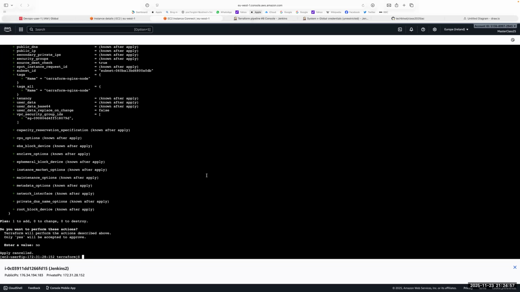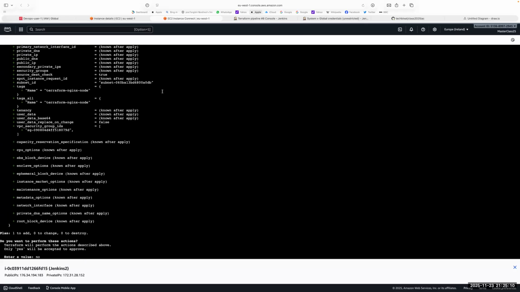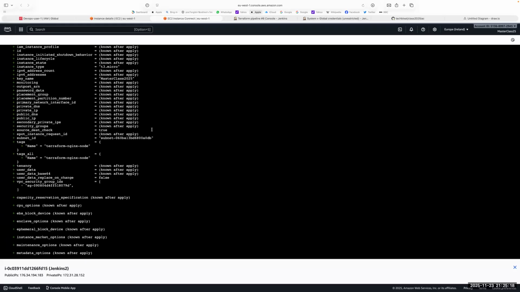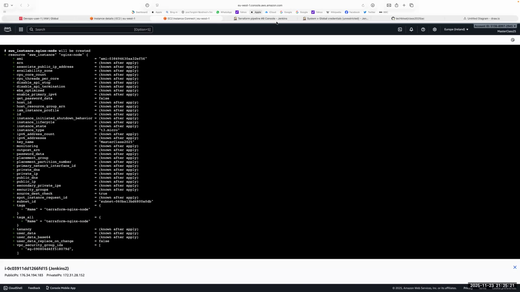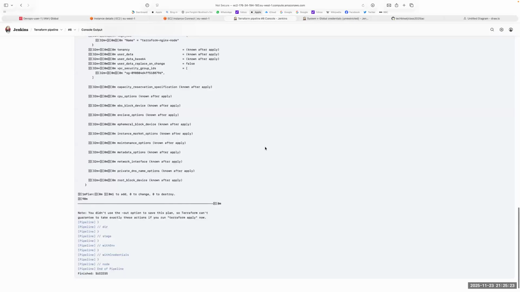automation works. Currently, we want to run this in an automated fashion, so we don't want Terraform to block, because when you run it, it asks this question. In an automated run, Jenkins will try to execute Terraform apply. It will try to apply it, but it's going to hang.